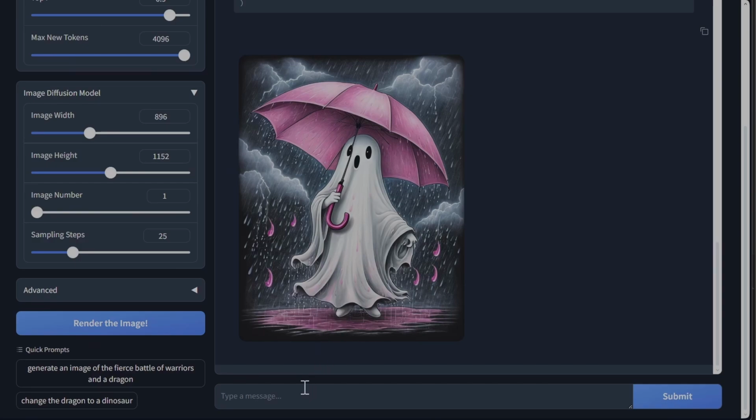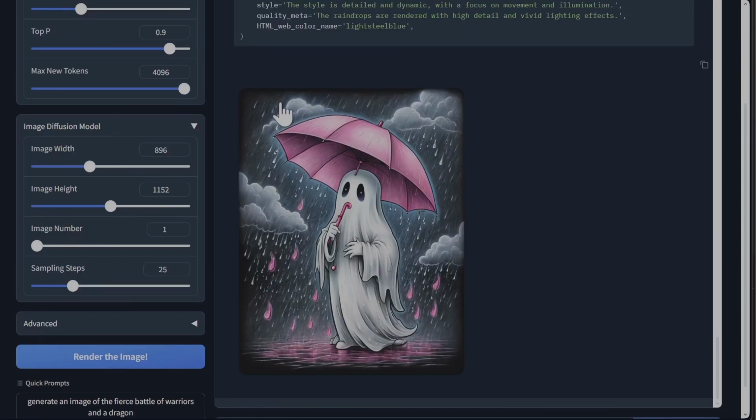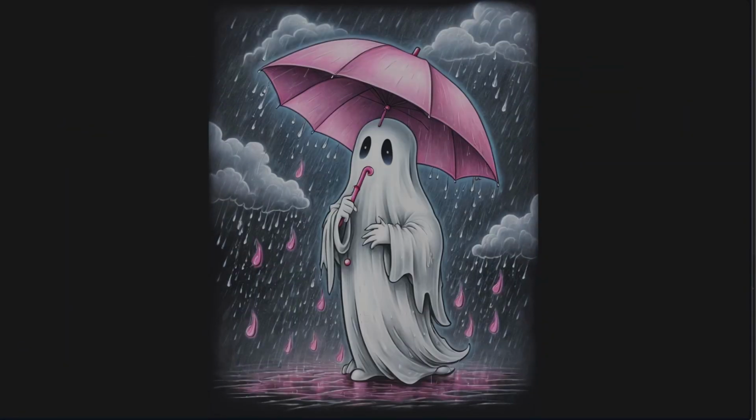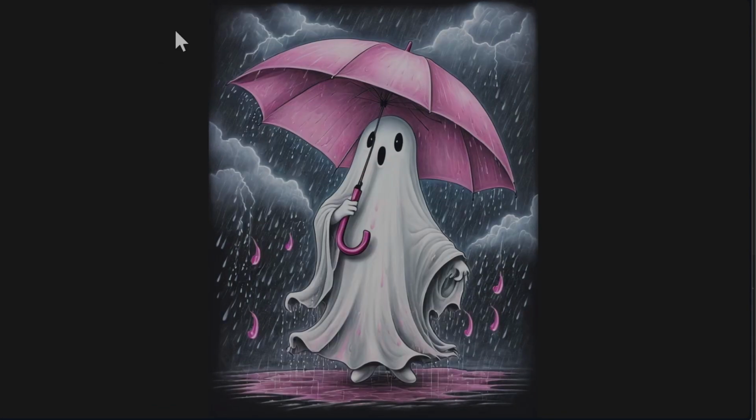Because of that, we can do things like ask it to reduce the size of the umbrella. Only if I could type. Here's the result, which is not good. Here's the original from the original prompt, and here is the one asking to reduce the size of the umbrella. It actually is almost the same size. And yeah, the new method is not perfect, but it's going to keep getting better.